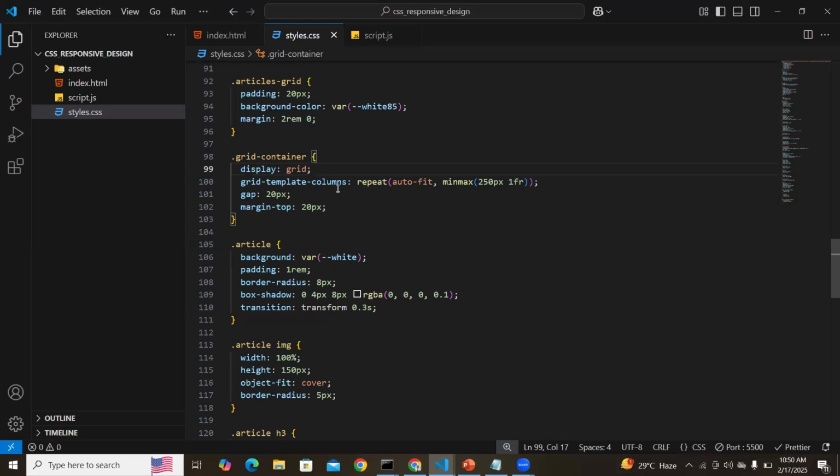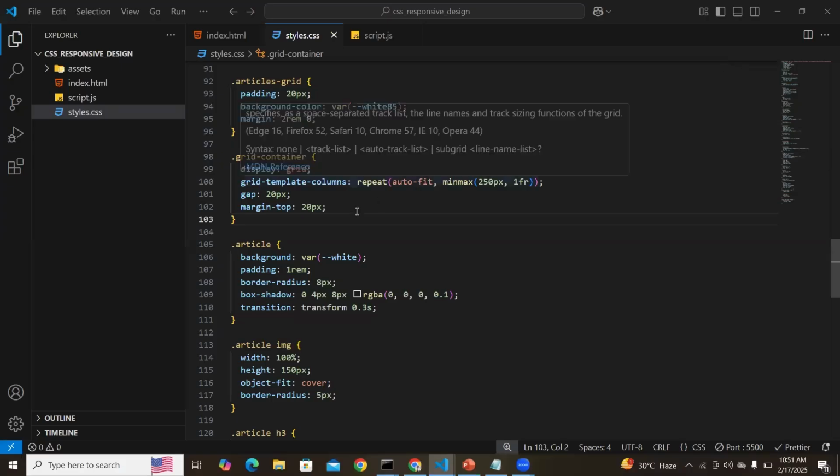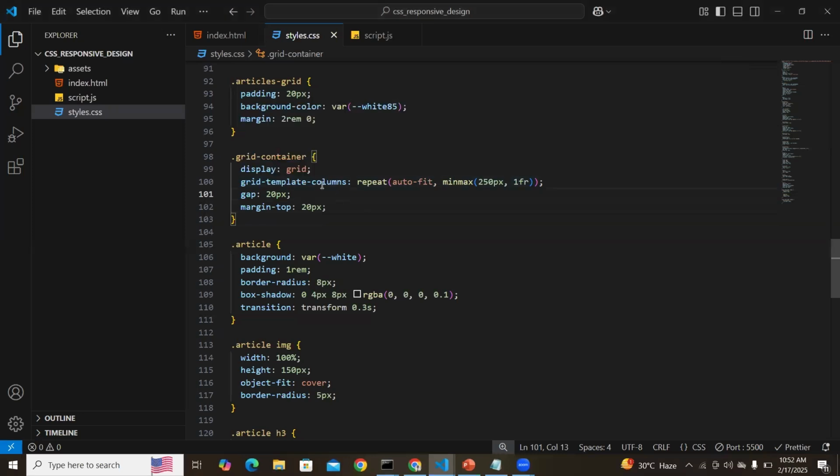This is correct. Repeat, auto-fit, then minmax up to 50 pixels, one fraction. This is correct. All right, it's just a little typo. So grid template columns, repeat, auto-fit, minmax of 20 pixel, one fr, right?